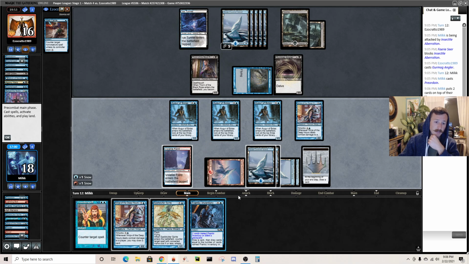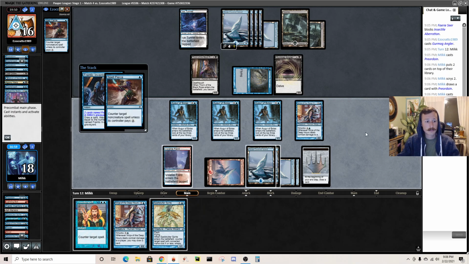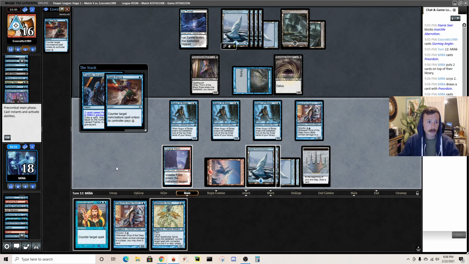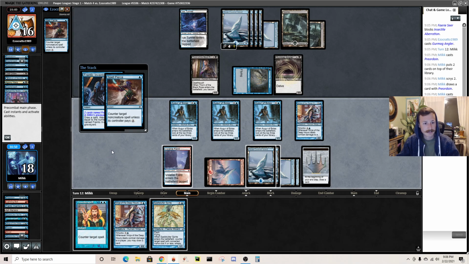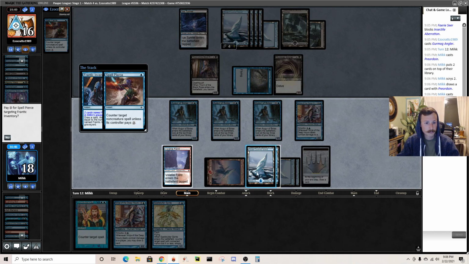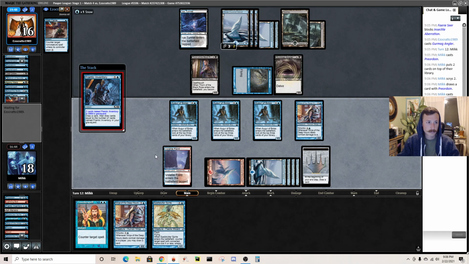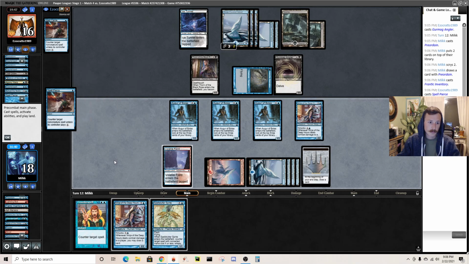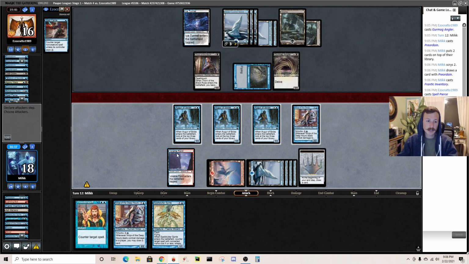Let's go play Frantic Inventory, then play Faeries here. Leave up Spellstutter Sprite. Spell Pierce, just because they want to use it. I could just Spellstutter rather than pay. I feel like paying is probably better. Another Spell Pierce? Okay, so they did have double Spell Pierce.